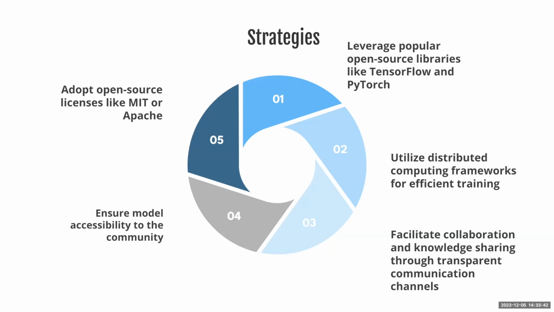Step 4 is ensuring model accessibility to the community. So I think along these lines is having the community be able to see the code and how these things work, maybe not have access to play around with it if they don't have the required skill, the threshold, but still be able to look at it and copy the code or play around with it on their own machine, but not directly on the code that makes the program run. And then adopt open source licenses like MIT or Apache. So this is making it open to the public and getting it really fully running and open to everybody.